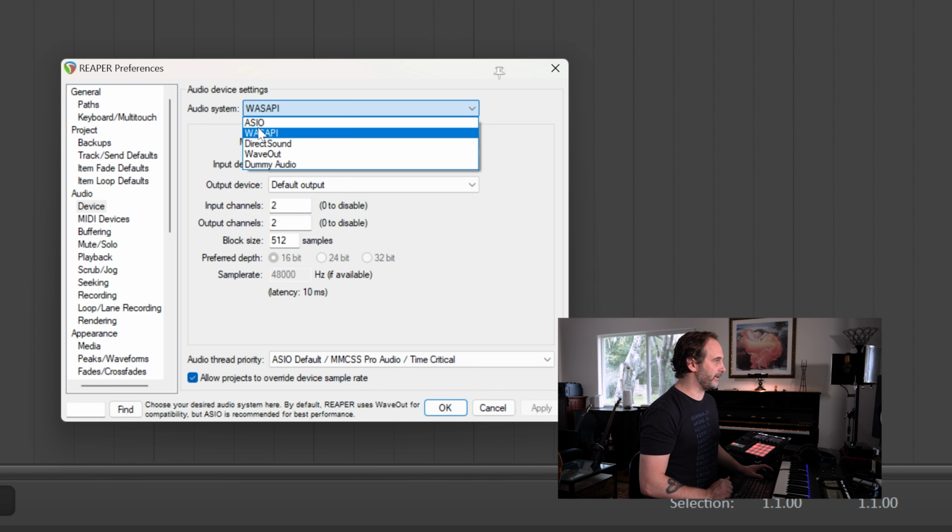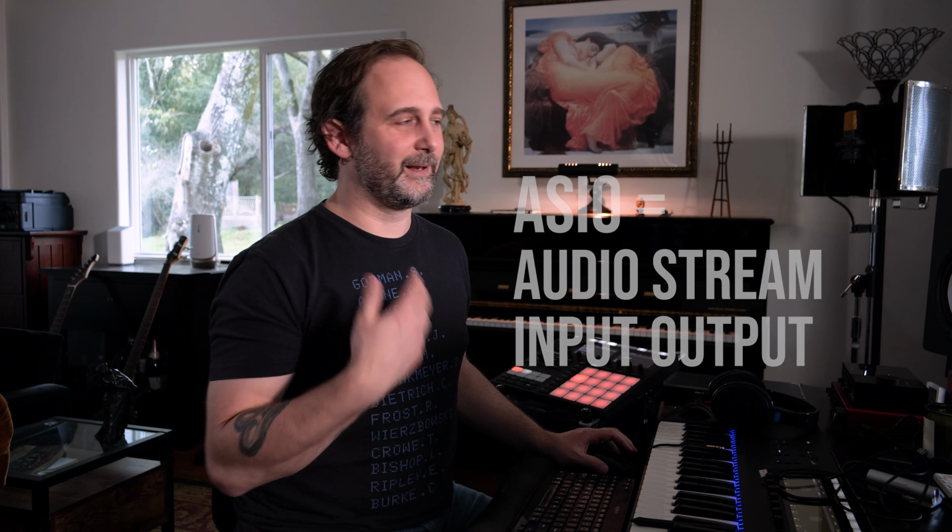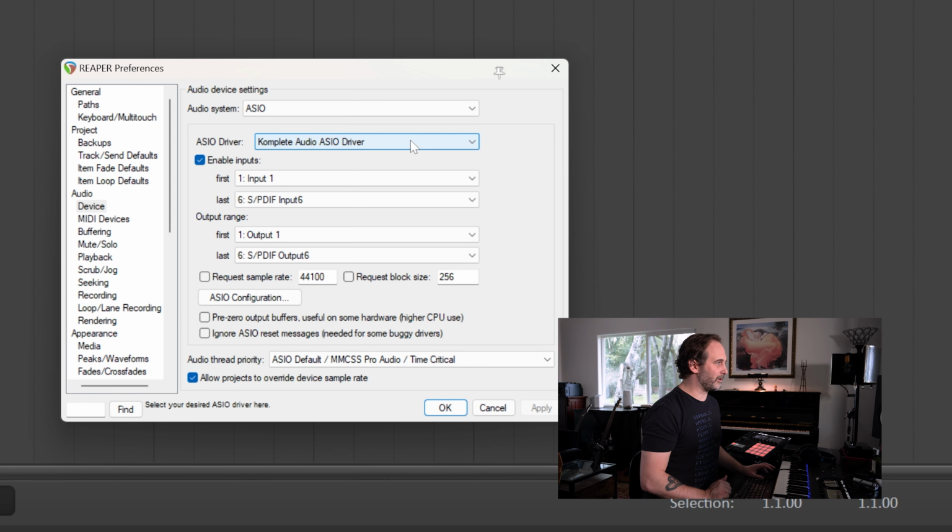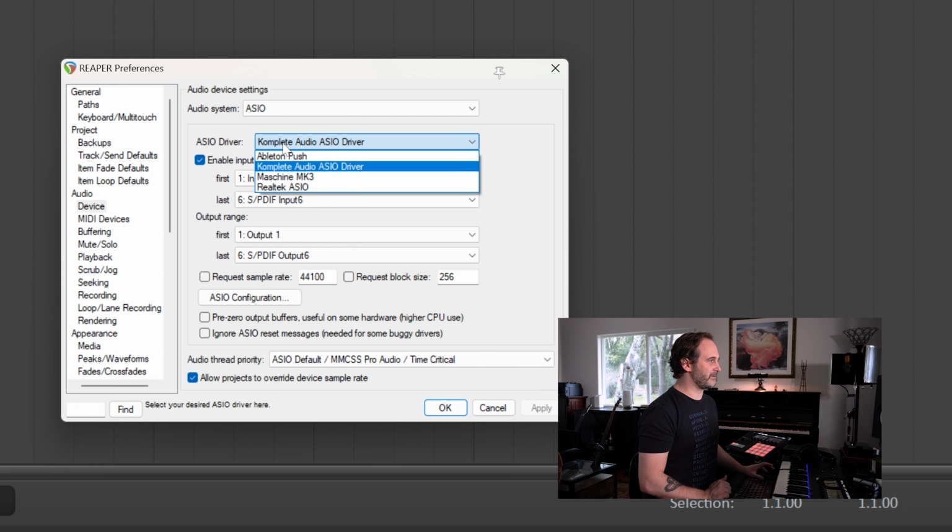We're going to hit what's called ASIO. So what does ASIO mean? ASIO, Audio Stream Input Output. It's just a more modern format of audio device. And using ASIO on a Windows device is just going to give us much better results than using any of the other formats that are listed there. So I'm going to toggle over to ASIO, and immediately you're going to see the ASIO driver because this driver is already installed. There's a few other ones on here that we're not going to talk about.